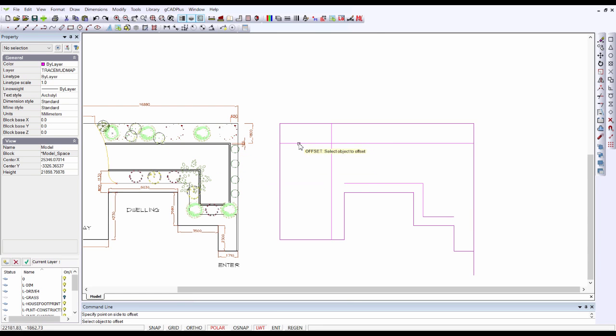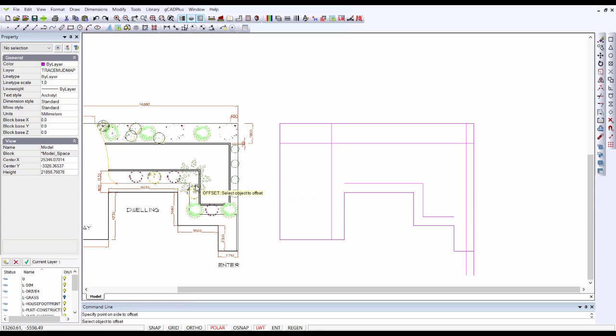At this stage, don't worry about the bit hanging over the driveway. An offset for the side would be 650, so distance 650, and pick this line here and offset, so that gets the horizontal and now the vertical line. We can offset this one through here.